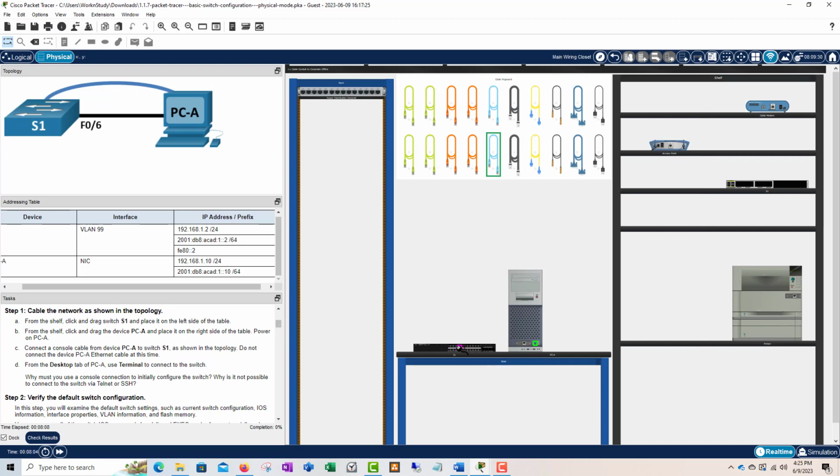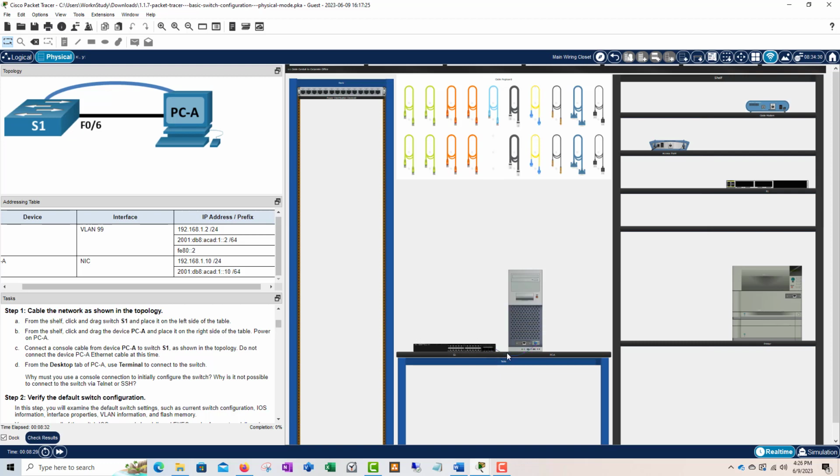For you to do this lab on this switch here, just right click and inspect the rear of the switch. Normally a console port tends to be located behind the switch, right? In this case, here is the console port, so you want to connect to that.